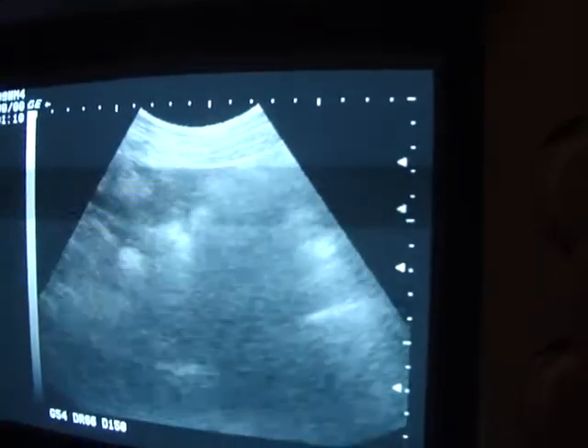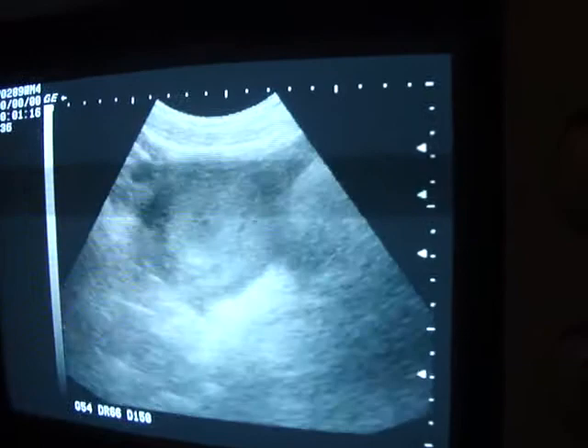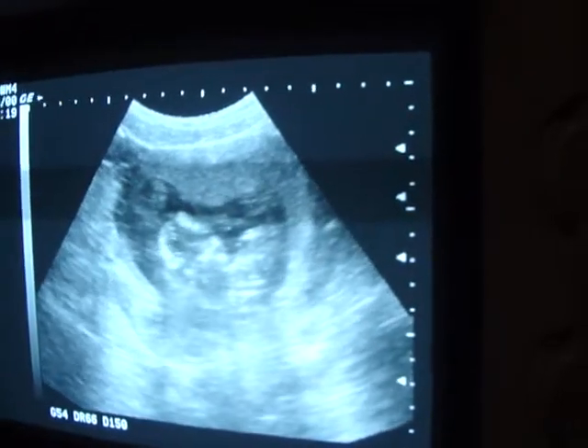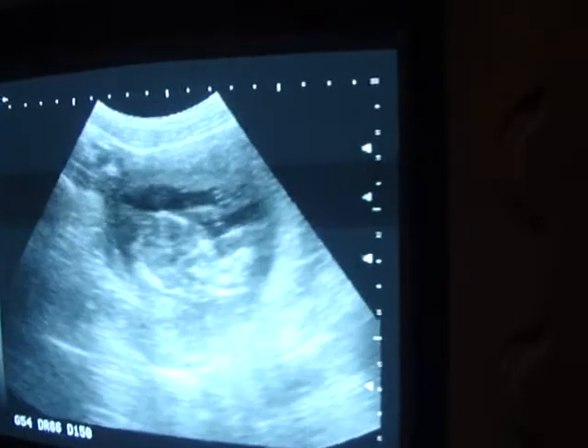I'm not going to get a face profile. That means you won't be able to see if it has a wee or not. Yeah, I'm not very good at that either. That's kind of one of those things. That's as close as I can get to a facial — I can see his ears and eyes.